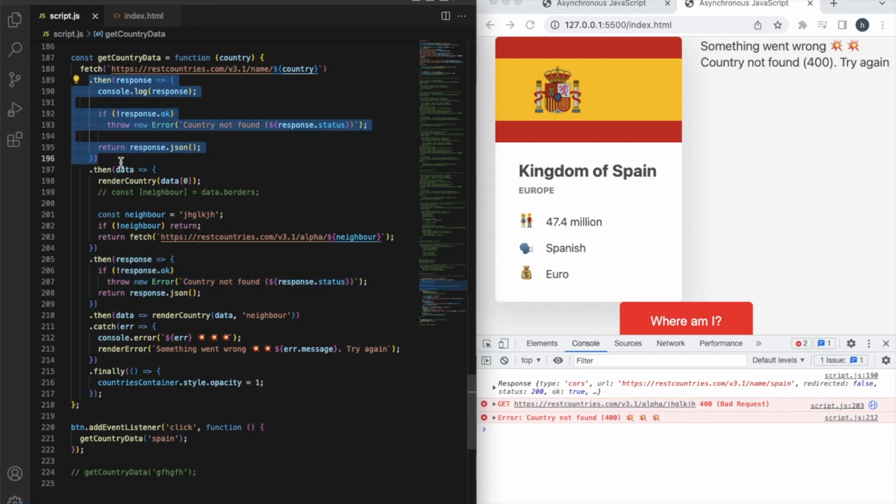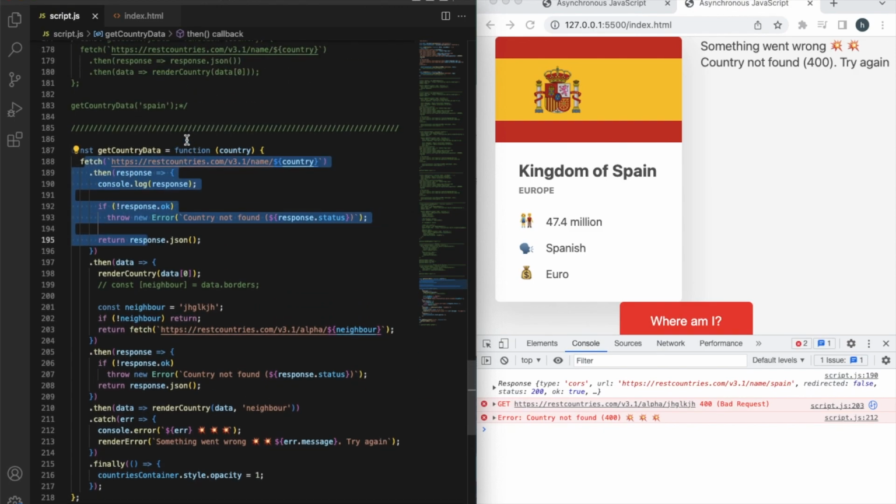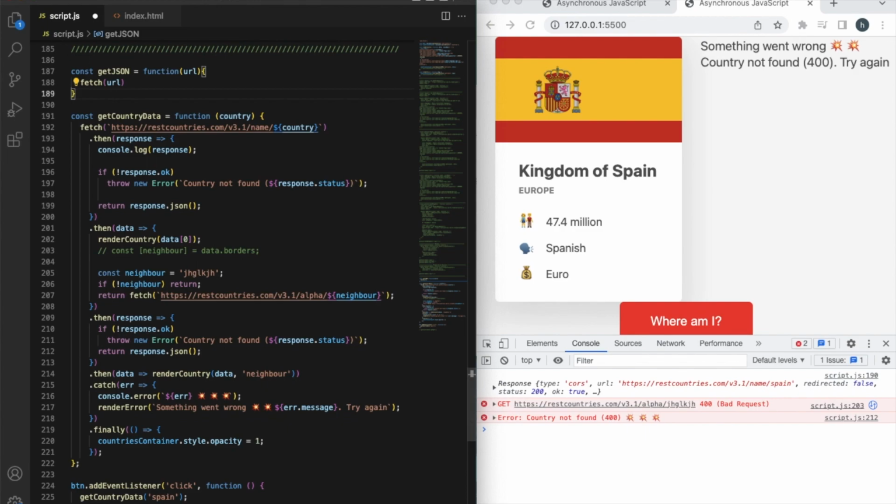And so now it's a good time to actually create ourselves a really nice helper function. And this helper function will wrap up the fetch, the error handling, and also the conversion to JSON. Because in my opinion, it's really cumbersome to have all of these steps all the time. So having the fetch and having to convert that response to JSON, only then being able to handle it. Instead, we will basically encapsulate all of this into one nice function. So let's do that. And I'm going to call it getJSON, basically because it gets data and it immediately converts to JSON.